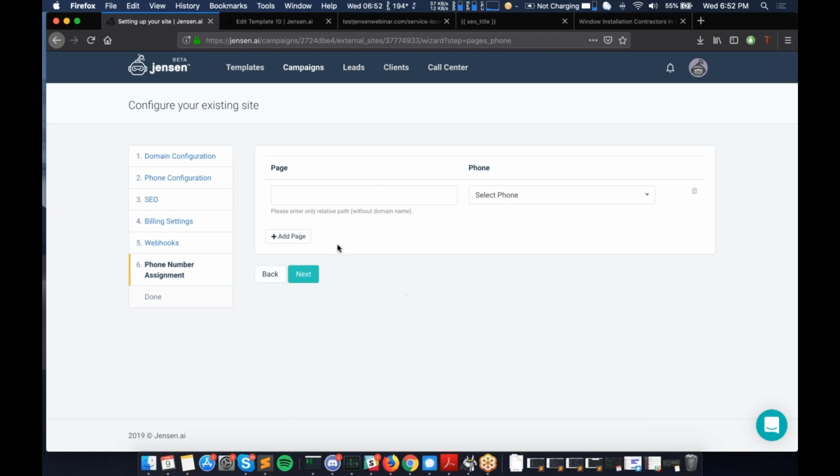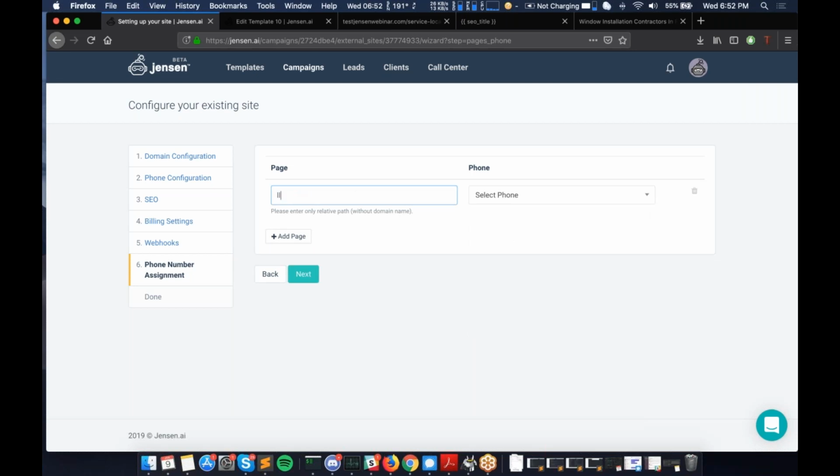I have a bunch of unique pages. I can put in the relative path on this side. So maybe it is contact us. And you can go through and select any of your phone numbers that aren't already assigned to this site or to another site, and the JavaScript will know when somebody loads, let's say that this is a location page.